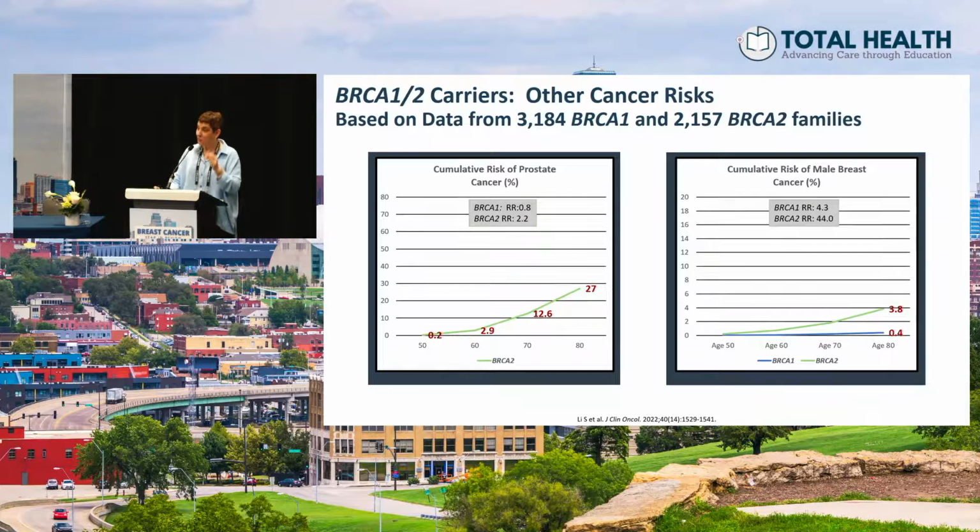On an individual basis, a patient does not care, and you don't care, what their relative risk is. You care what the absolute risk is. Often these relative risks are what gets splashed in the media, what you see in the abstracts. But it's really important to say what's the actual risk for the patient, the absolute risk, so that they can sort out how to best approach things, and you can think about what's going on for these patients.